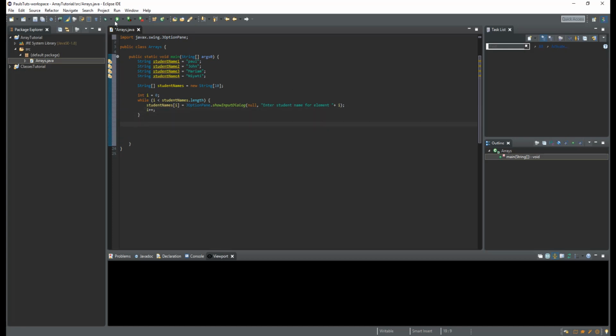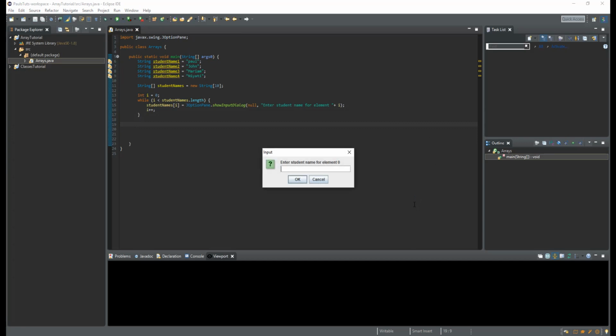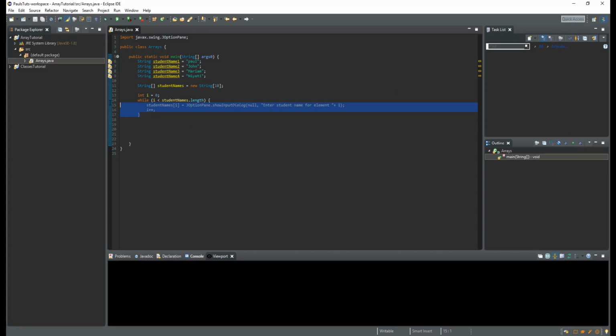Okay, so if we run that now, without pressing the cancel button, because that will give us null and make it crash, we can just chuck in a whole heap of names, doesn't matter what. We can see that the element is going up and it should stop there. It does nothing except fill the array, but we're not displaying it. So it's exactly the same.